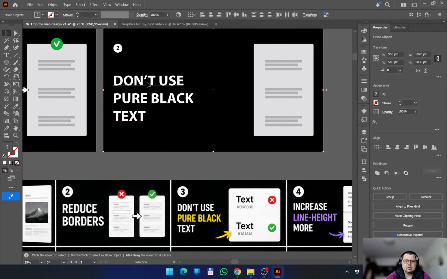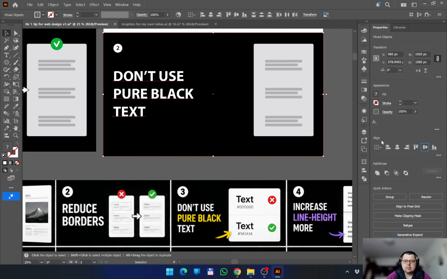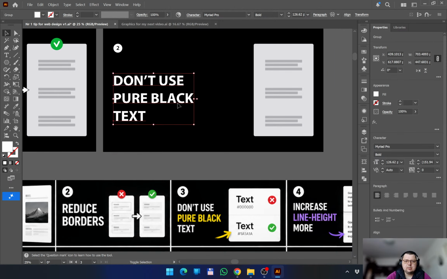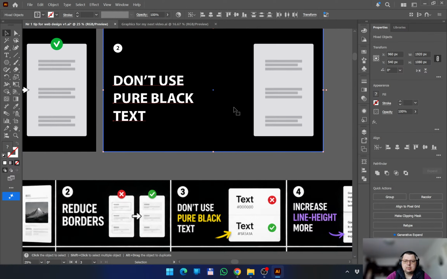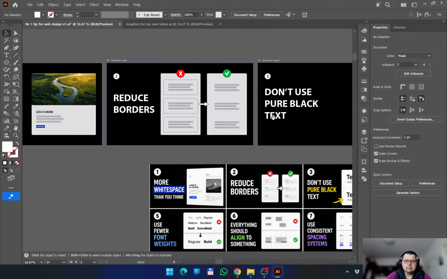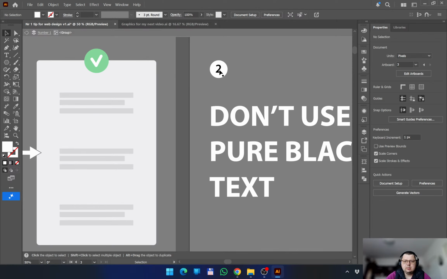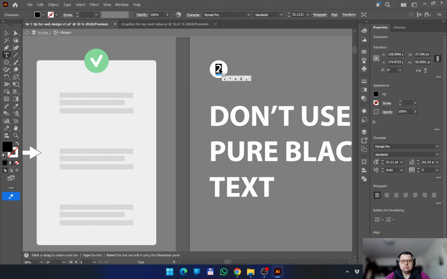This I can, so I'm clicking on this text and shift click on background, so I can align this, but not like this, shift. So if you see align to key object is selected here, so now it's something like this. Let's change the to 3.